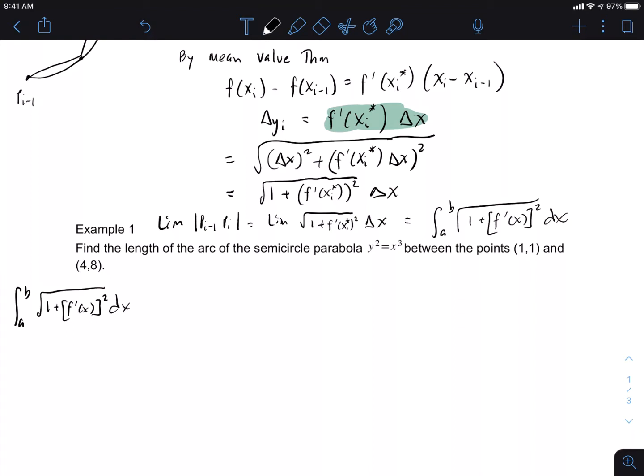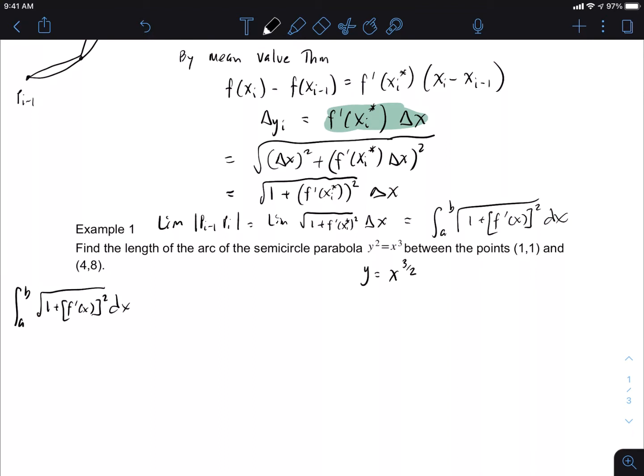It looks like I need the derivative with respect to x in this problem. I could go find that implicitly and then do a substitution, but that just seems like a lot of work. So instead of having y squared is equal to x cubed, I'm going to change that to y is equal to x to the 3 halves. That's the same equation, correct? Correct. Yes. Okay, just making sure.